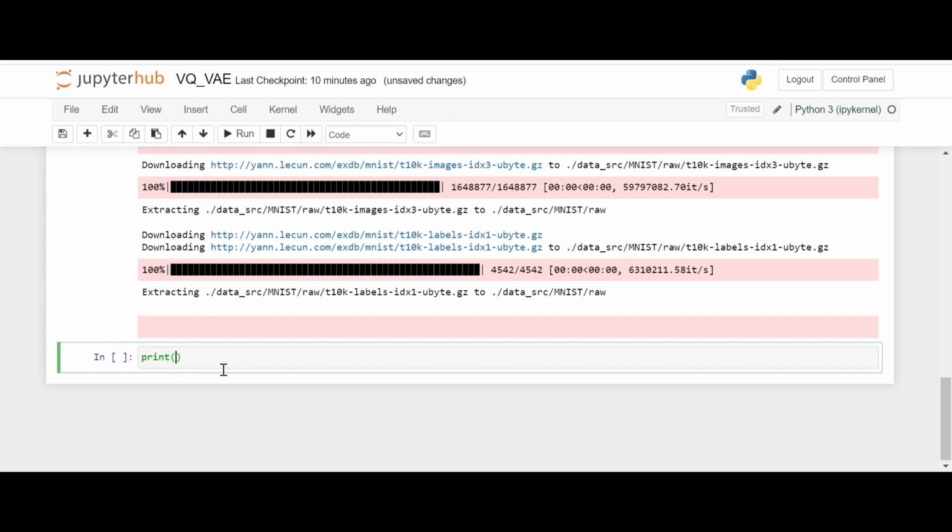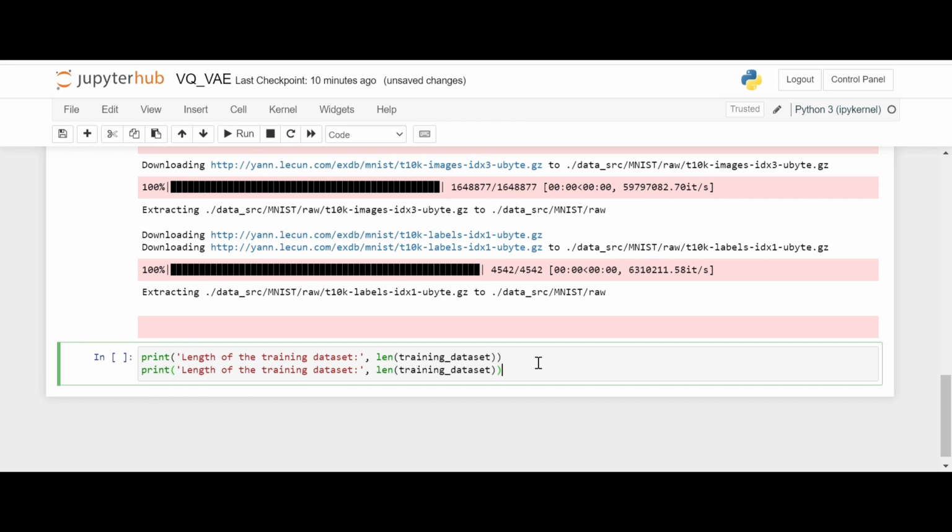Let's check the length of the training dataset, and copy to see the length of the test.